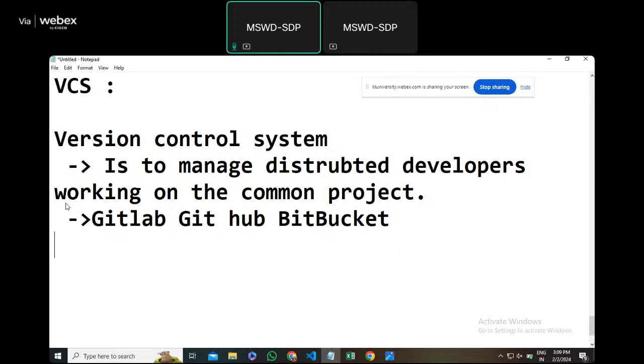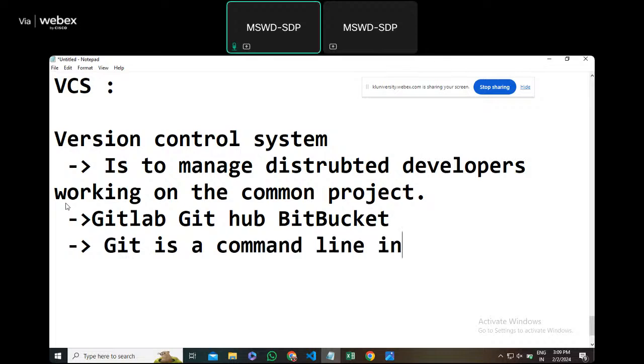So Git is a command line interface. Next one, GitHub is a web-based management of projects.